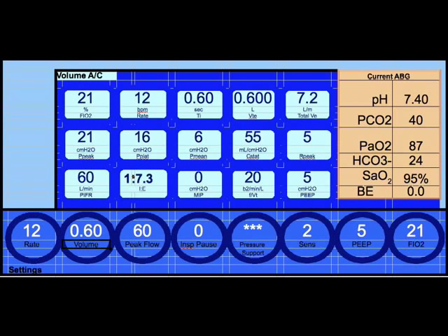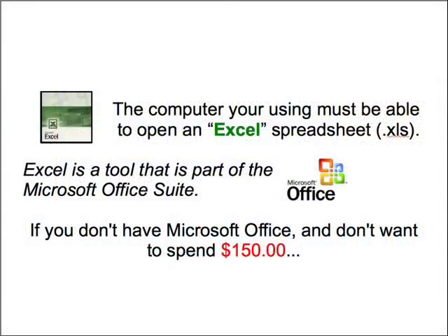And here it is. A tab at the bottom of the spreadsheet allows you to review the instructions very quickly, but simply you'll just enter your rate, tidal volume, peak flow, PEEP, FiO2 in the circles, and then as you do so, you can see the monitored parameters and the blood gas values. Go ahead and do that. Dial in some settings for this patient, and then let's compare what you did.